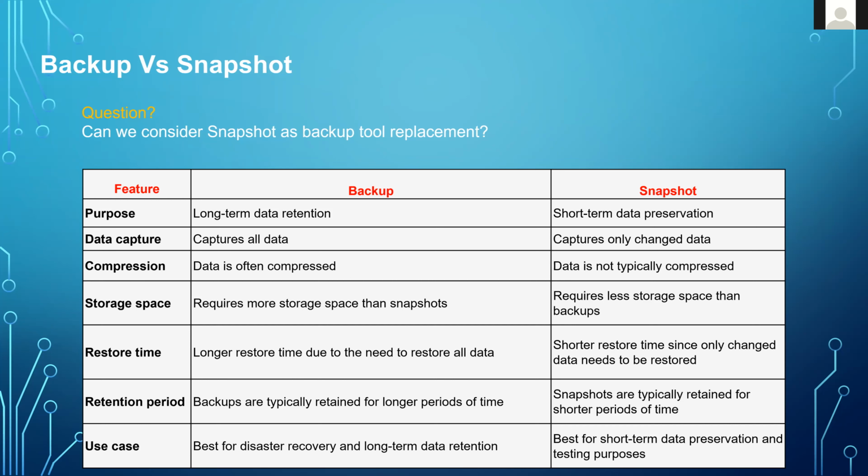In backup, we have different backup tools. We have to use a different medium, like we have to add storage. It could be different storage, because when you are copying a backup, it should be on a different medium. So backup is used for long-term data retention. We can keep it for months. It depends on the policy of the customer for how long they are keeping the data.